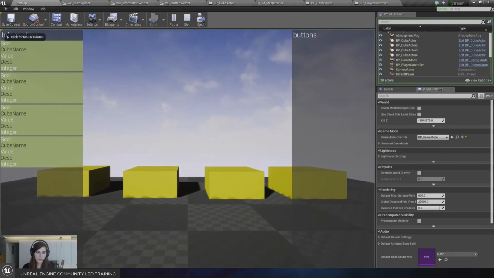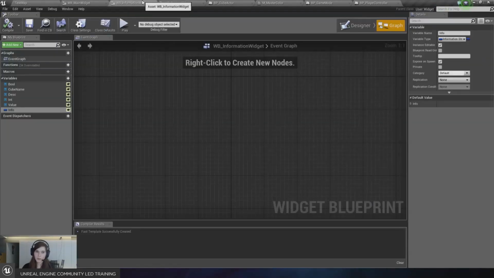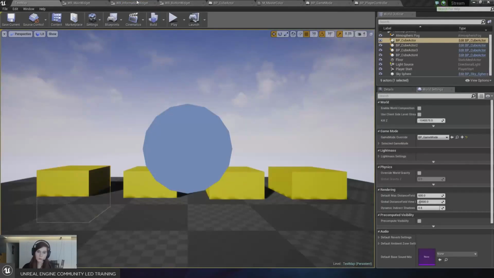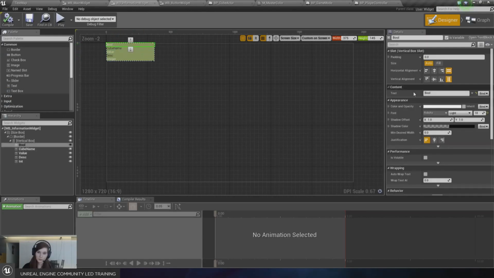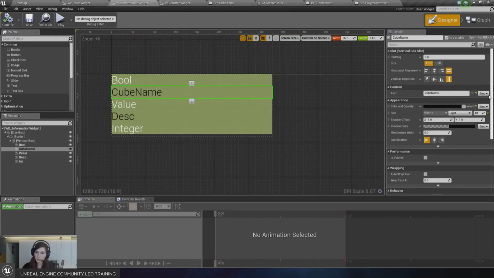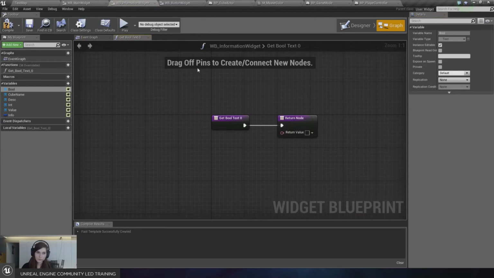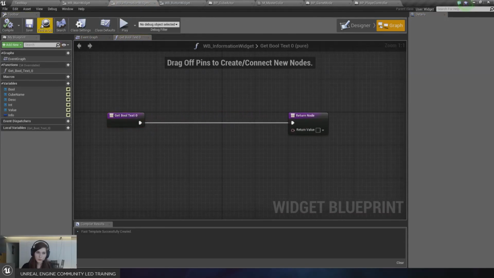So click on play. It still doesn't change anything because we actually haven't connected what's in this info to what's listed in here. So if you click on cube name, you can actually bind that to the cube name automatically. You don't actually have to make a bind function, but for the Boolean, value and integer, you have to. So if you click on bind and you go over info, you don't actually have either of those for the Boolean. So just click create binding. And that's going to create a function for you.